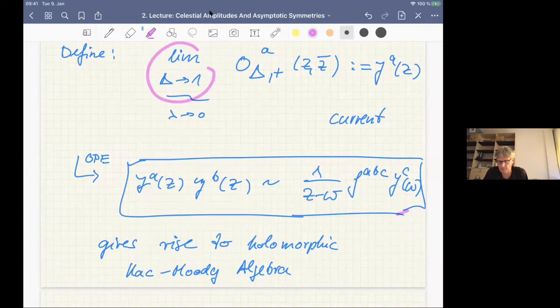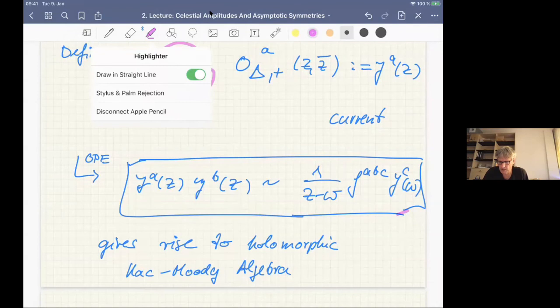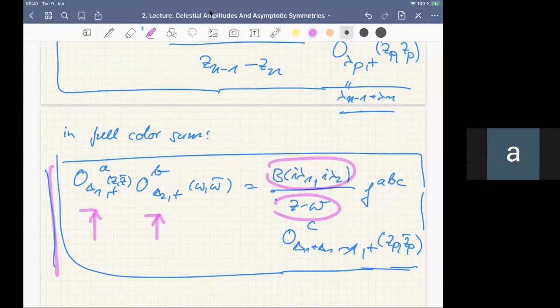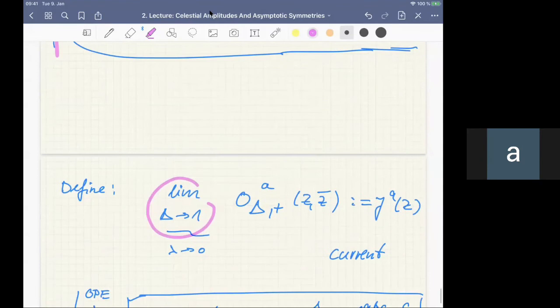But this is double soft. I have here the operator product, and both of the operators I take soft. But in the original double soft, you don't have to take any collinear limit. That was my confusion. You don't have to take any collinear limit, right? I mean, the two gluons can.